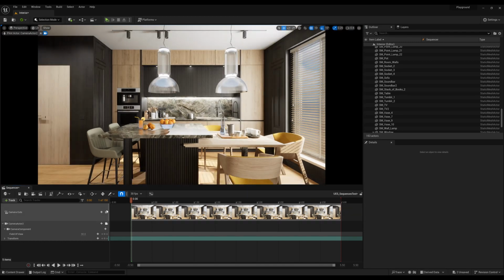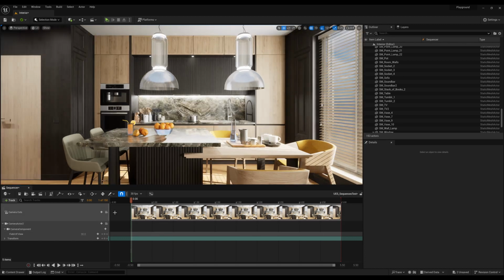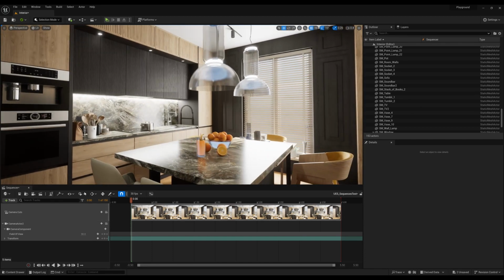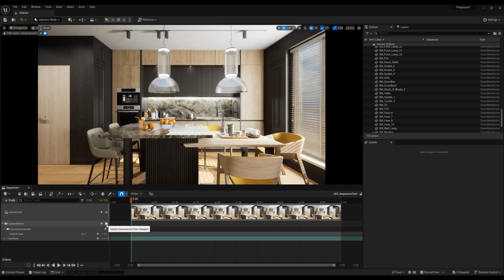And you can click this camera icon in here to go in and out of the camera. So you can see in here it says pilot camera, camera actor 2, which is the one that I have in here. So if I click that one, you see that it's not highlighted anymore. It is now going to be the free movement. And if I click again, it's going to lock me back into the camera position.